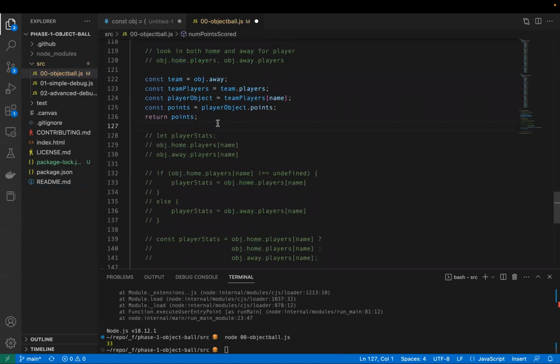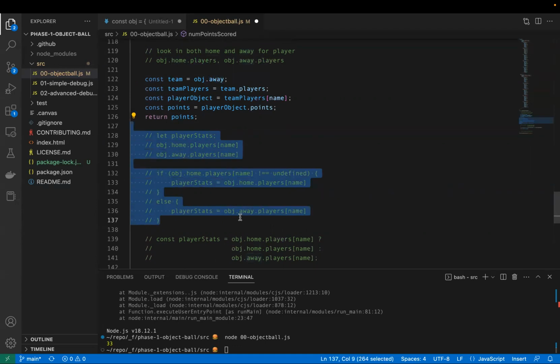Walk back two steps. Do it simple first. So like we did here, we're just looking at the away players, or just looking at the home players, and then figuring out our process for just that one array. And then once we get that down and understand it, then we can take another step back and say, okay, cool. I've got that for one array or one object. What would it look like if I needed to look at both of them or a bunch of them or find the object that had it in there?